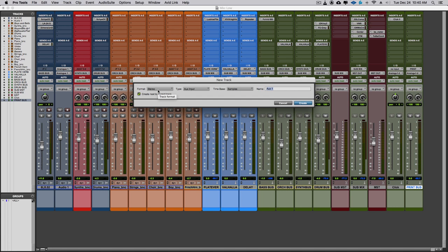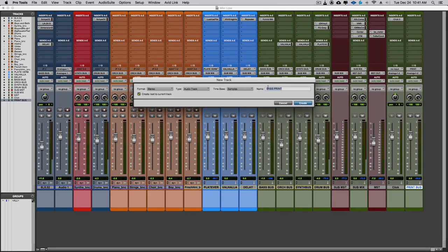The input on this print track is going to be 'Print' — if you didn't rename it in the I/O Setup window, it'll say Analog 23-24. This is why I rename it 'Print' before doing anything. On the output, select New Track to create the audio track where you'll record what you just mixed through the console. For multiple tracks with a stereo mix, select Stereo. For a mono analog print, select Mono. Select Audio Track and rename it — for example 'Bass Print' or 'Print Track.'